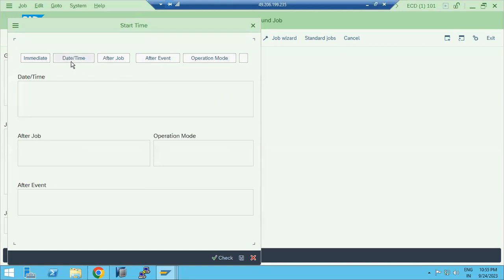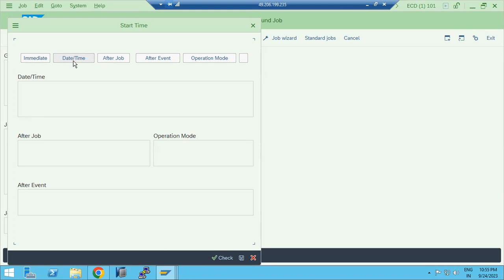When you have to start, they will tell you, like they will give an assignment: I want my job to run every day at 11 o'clock at night, but not on Saturdays and Sundays. Then you need to understand the logic here.